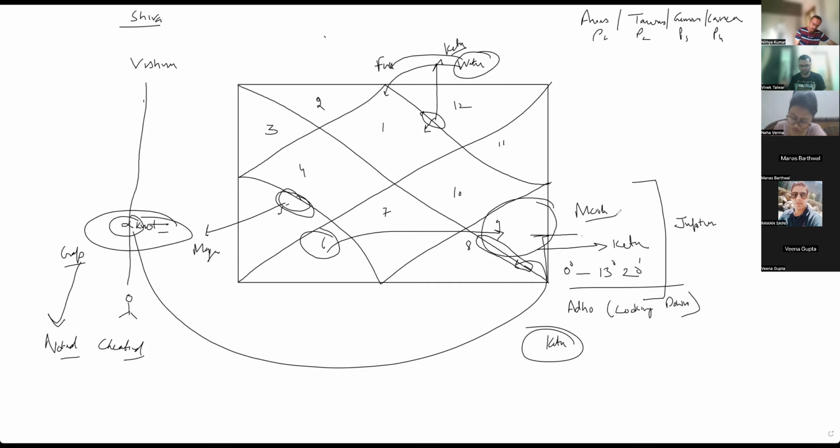If the ninth house lord is not well placed, if there is destruction in the ninth house, or the placement of the ninth lord in the D9 or in the D7 chart is not good, there are problems. There are absolutely problems in the progeny.